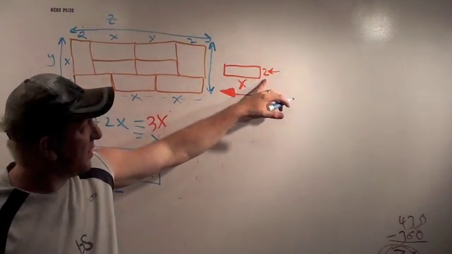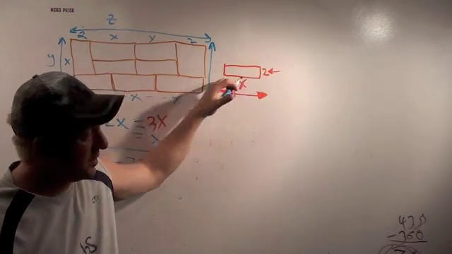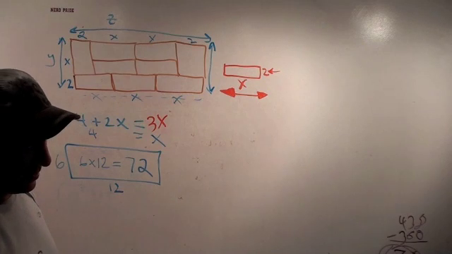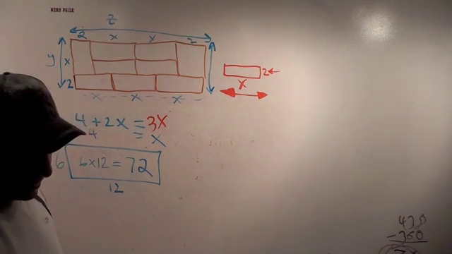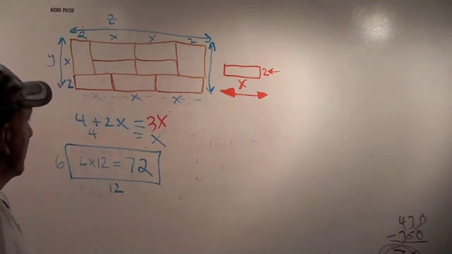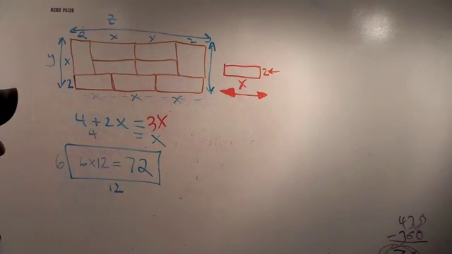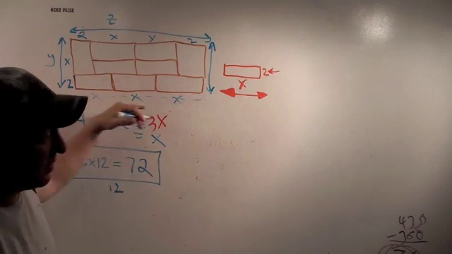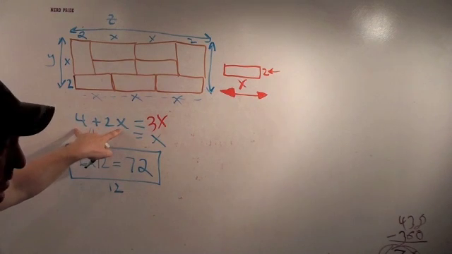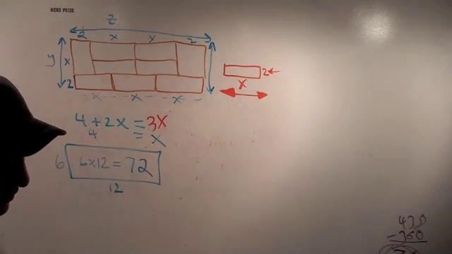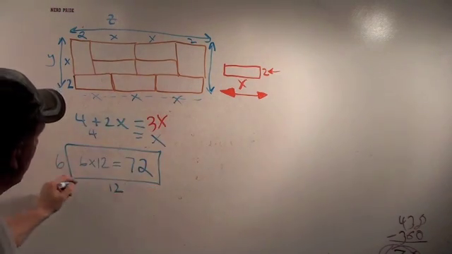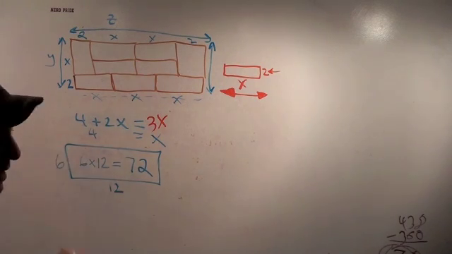The problem told us that our small rectangles were 2 high, but it didn't tell us how wide they were. But saying that x plus 2 equals x plus 2 doesn't help, because that's always true, no matter what x is, even if x is a billion. But this way did help us solve it. 3x equals 2x plus 4. The only way that's true is if x equals 4. And if x equals 4, we know we got 12 across the bottom and 12 across the top.